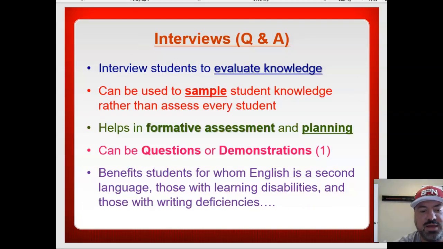All right. Next is interviews. We're talking about the interviewing technique that's used more as an assessment technique than a research technique. This usually takes the form of what I call a Q&A or question and answer. I do this sometimes within a lecture or an activity. I'll do this in a practice session as a coach. I might even do it to close out the day to see what people understood to design learning for the next day. It's really an interview of students, a quick brief question asking for an answer to evaluate current knowledge.